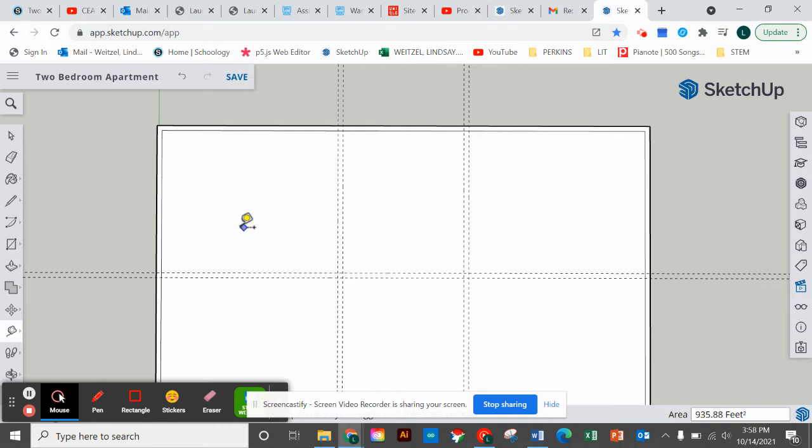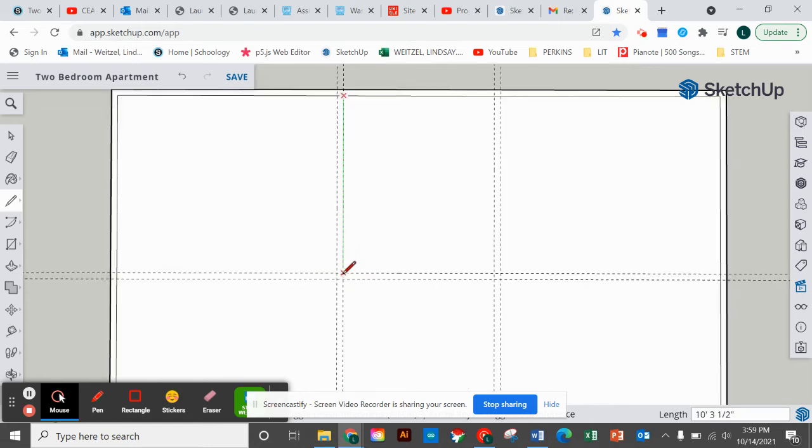From here, I'm actually going to use the line tool, and we're going to go from the intersection of the guideline to here, the intersection of the guideline there. Then I'm going to take this and find that cyan midpoint right there.